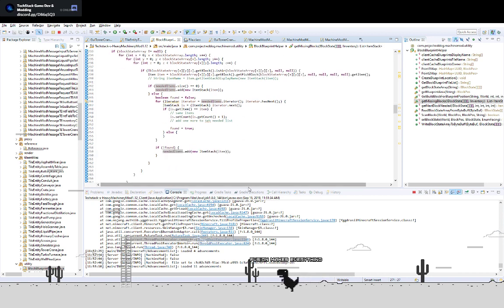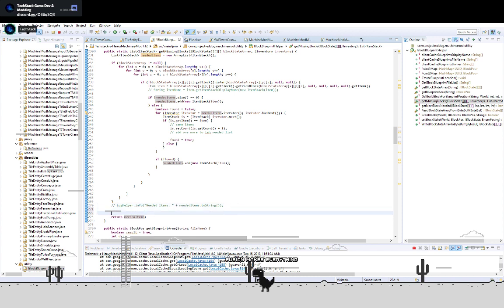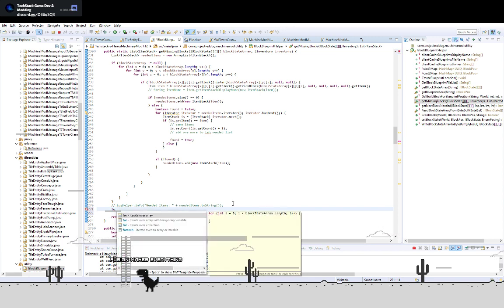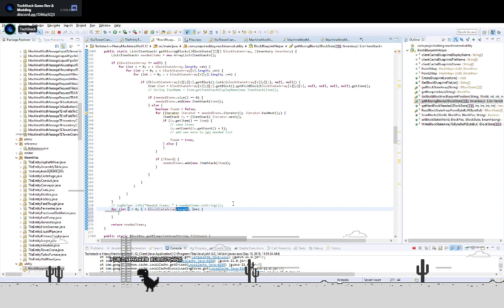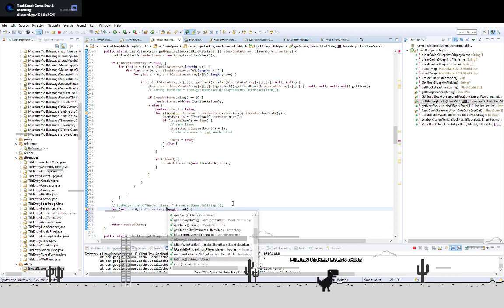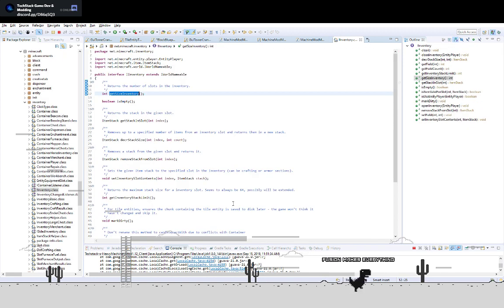Let's try that. So let's look through the inventory, loop through the inventory. So for inventory, we're going to do a for loop over an array. We're not going to do inventory length. Inventory dot, oh no, it's not going to be length, is it? Not get field count. Get inventory size, I believe. Returns the number of slots. Yep, that's what we want.